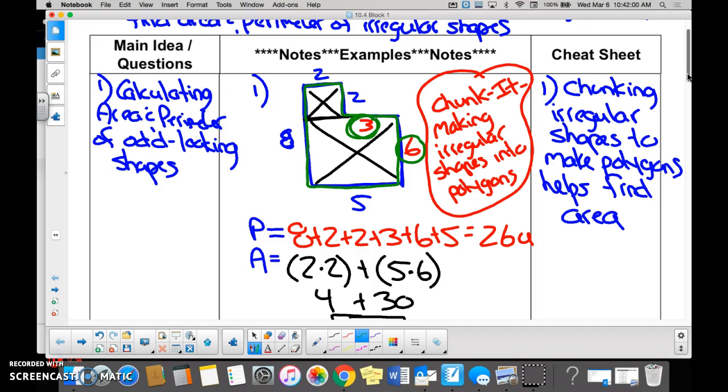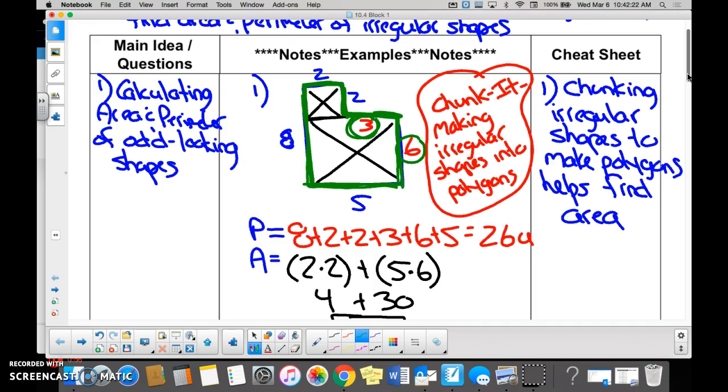Maren? 5 minus 2. This side right here is 5. This side at the top here is 2, right? So then this must be 3 because 5 minus 2 is 3. And then the same thing here with the 6. Yes, no? Okay, we knew that the long side on the left here was 8. We knew that the tiny little short part right there was 2. 8 minus 2 is 6. Excellent. Add up all the sides, you got your perimeter.